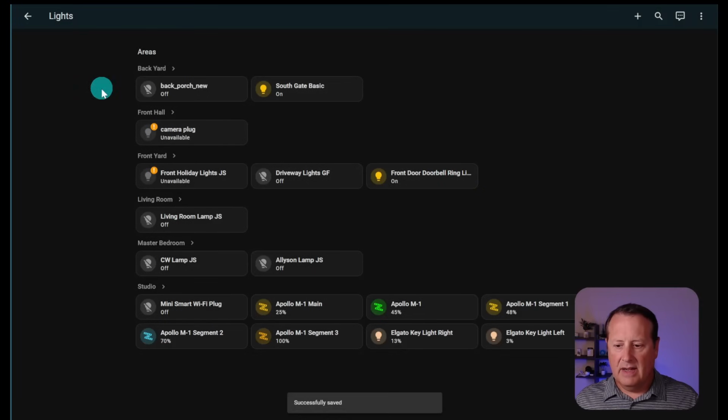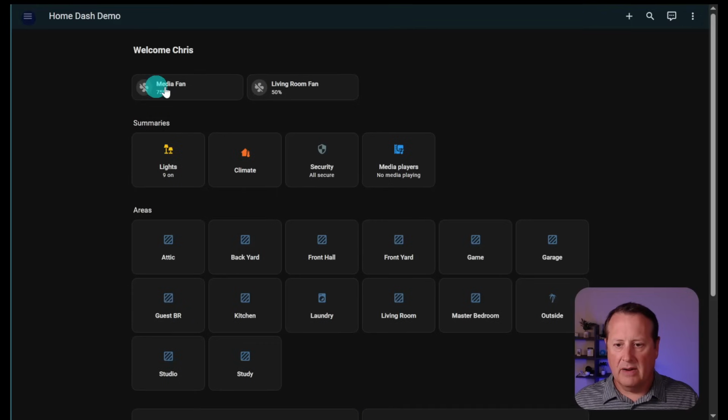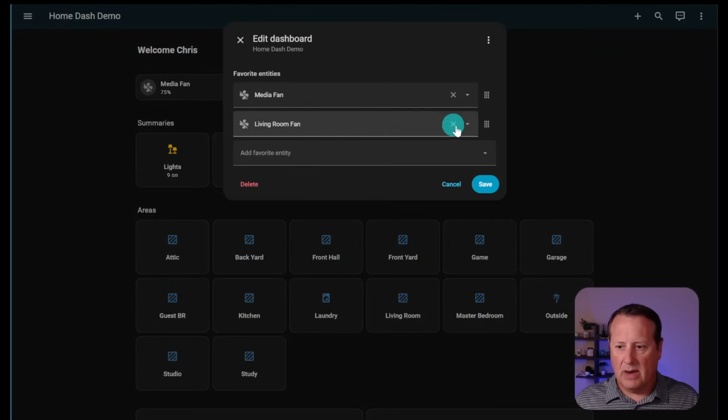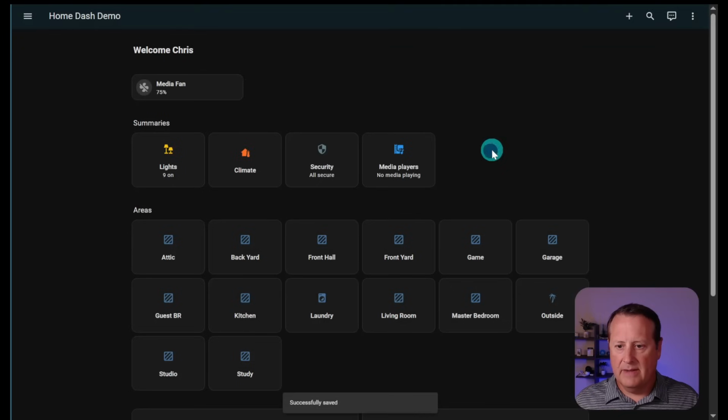Save it. It doesn't show up here in any of the sub levels of the dashboard. But if you go back over here to the main, now it's over here. So you can edit the dashboard from any of the other dashboard sections. But when you add a favorite, it's going to show up on this main dashboard section here. Now, if you want to get rid of one of these, back to edit dashboard, and you can just delete it this way and save it, and it goes away here.